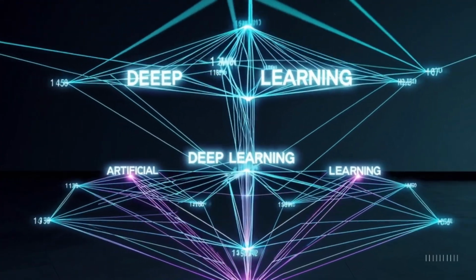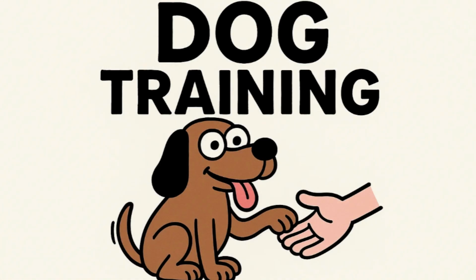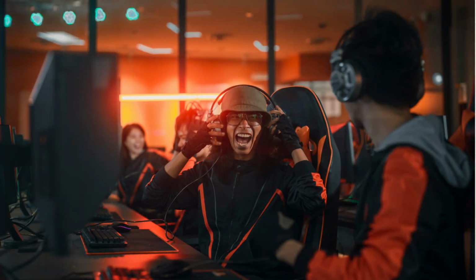Let's dive into deep learning, short for DL. It is a branch of machine learning, but with some serious power. You can think of machine learning as teaching a pet, a dog, a trick, and DL, deep learning, like training a team of expert detectives who work together to solve complex problems.